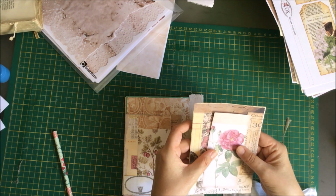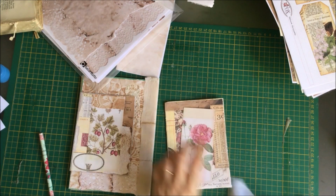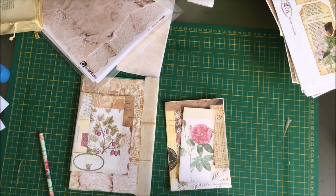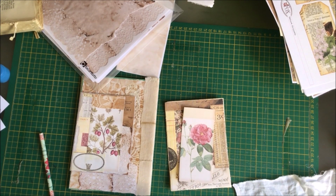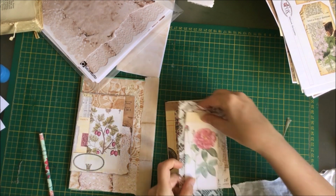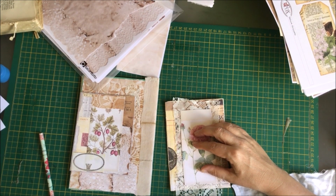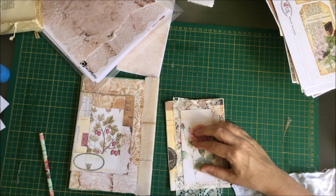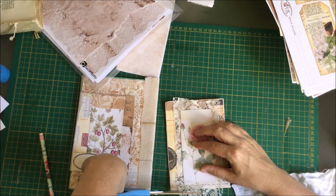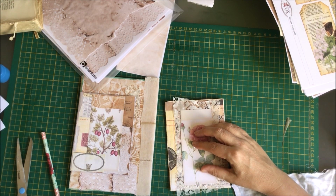I don't think I'm going to do it in this case. I know I'm covering up a lot of the background, but I don't want too much of the background. I just want a touch of it. And I do think I would like a little piece of this. I've got lots of this. I think Joyce sent me this. That's what I love these for. I need my scissors. I keep putting everything away. Isn't that wonderful? I come in here in the morning and the whole table is clear.